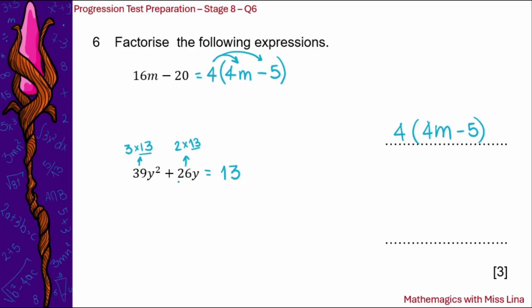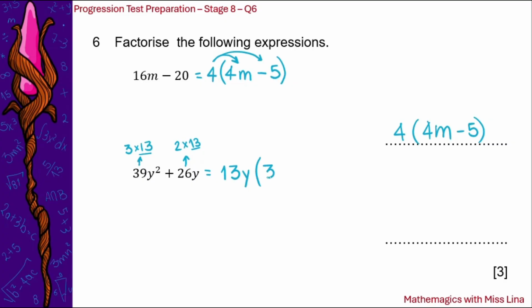They both have y, so I could put the y. And remember, I use the smallest exponent possible. So this is 2, and this is like we had a 1 here. So we leave it at 1. That's the smallest one possible. And then we open parentheses to write the second factor.